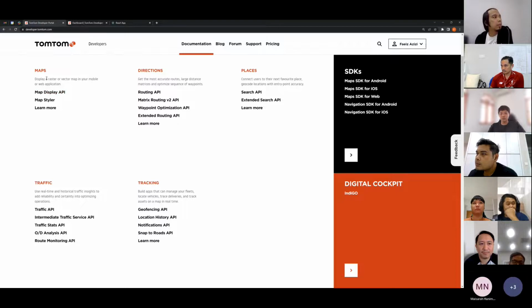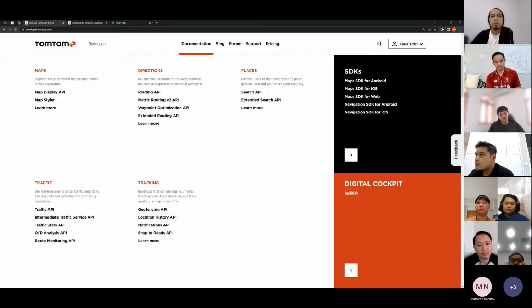There's a Map API, Directions API, routing, and Places API. You can search any places based on your longitude and latitude, based on your current location, and get the information of that place.